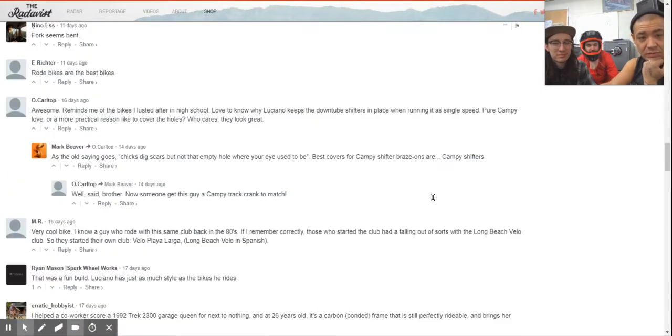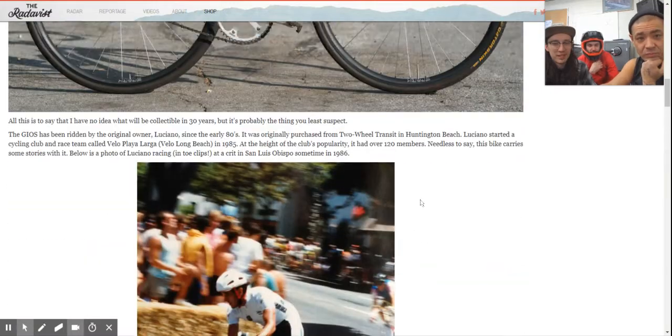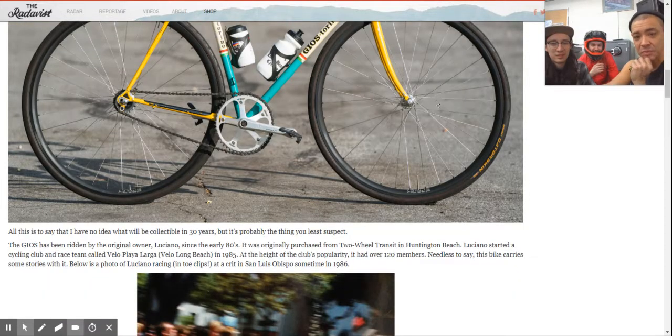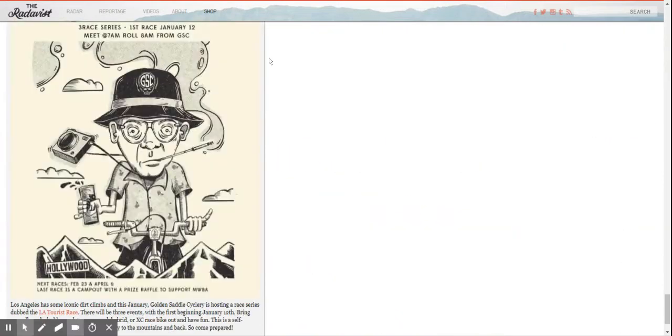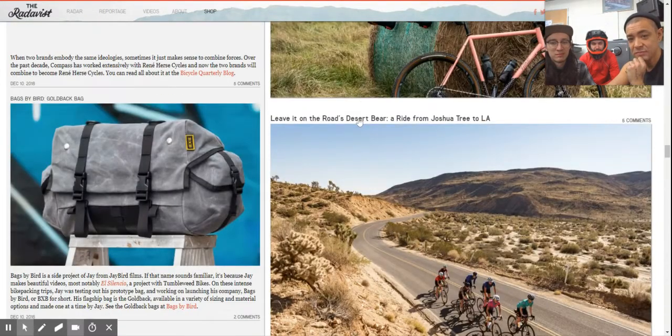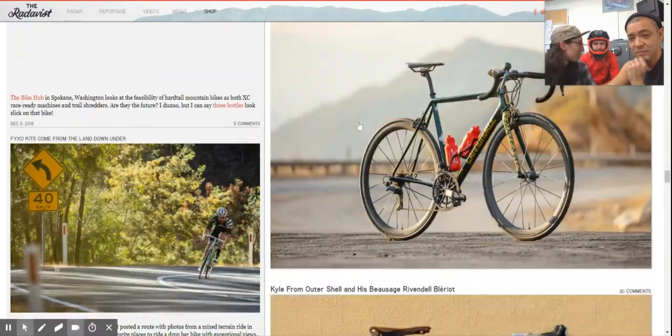What kind of hubs is it? Even the brake levers being in an open position. I was going to comment on that, but we're gonna ignore that. Both of them are like that. Maybe it's on purpose. Probably not. People don't know what they're doing. That seems like someone who knows what they're doing, like the person that built that bike. But maybe they just don't care.